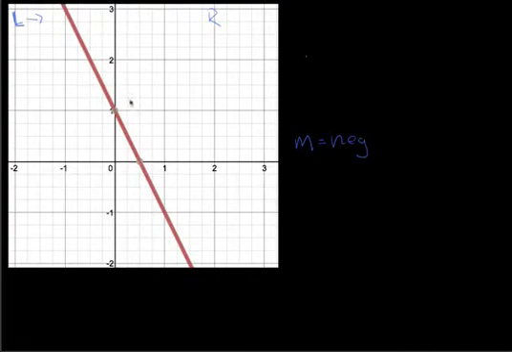And I can also see that the y-intercept right here, the line crosses the y-axis at 1, so I can say my y-intercept is going to be 1. Those are my predictions. And I also think that if it has a y-intercept that's not 0, it's going to be not proportionate. Okay, and we can check that later on.